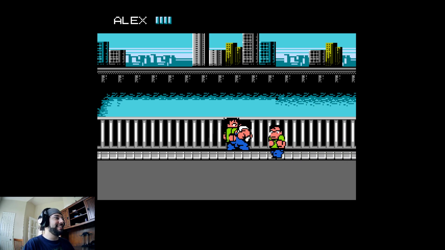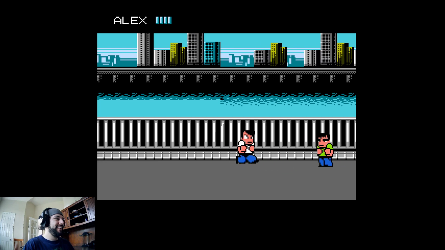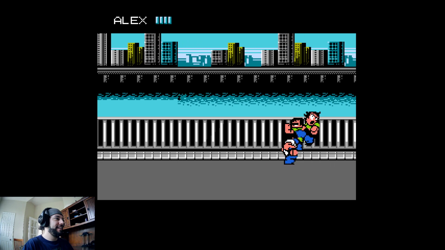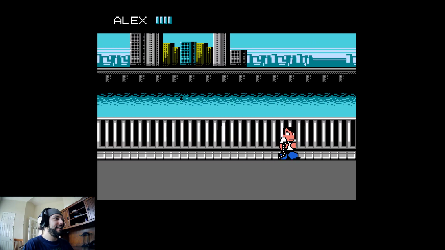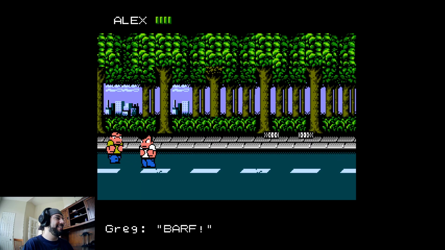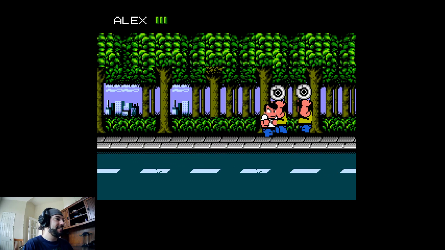Dude, how is he blocking all this? Like, this dude has, like, the forearms of a giant. There we go. No! Pick him up! Go away! No way, no way. No. I need to get my defense up. These guys are knocking out way too much.